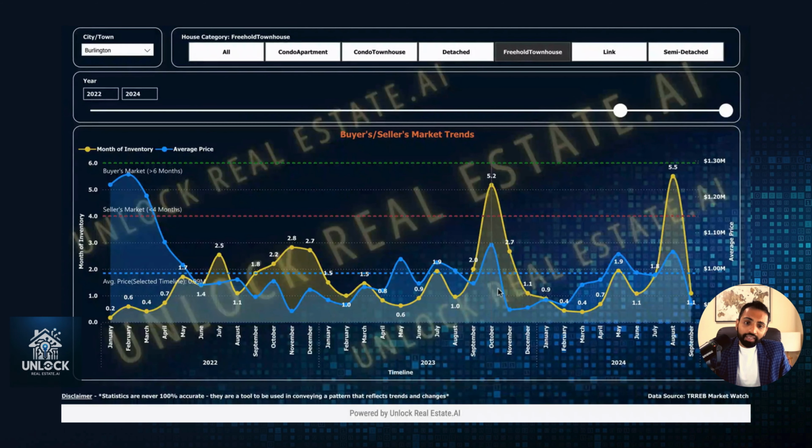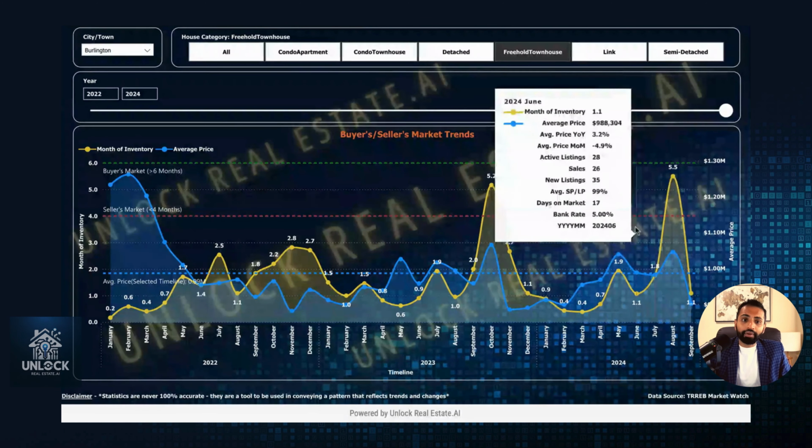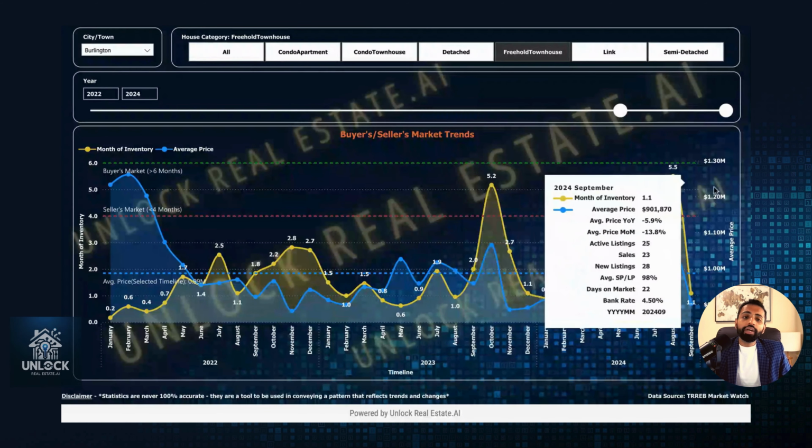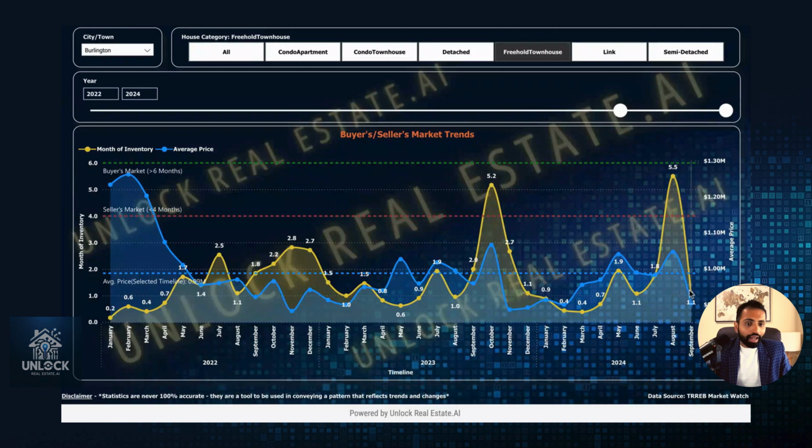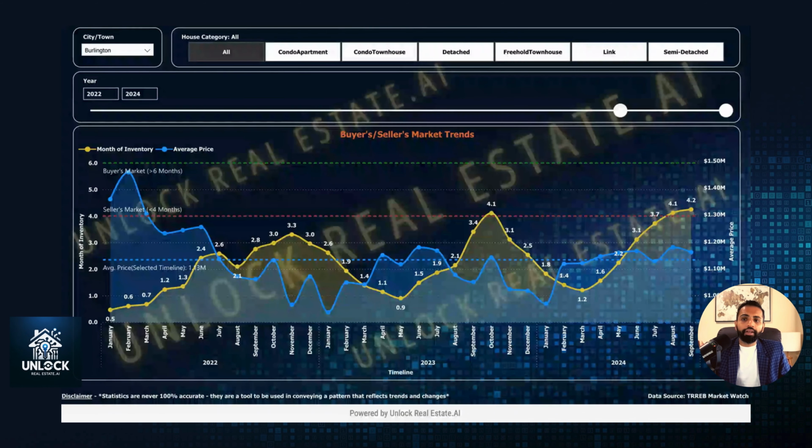See, we see a nosedive. Same pattern happened. You cannot time the market. Let me tell you this: you can make informed decisions with the help of data. Now, as the inventory dips at this point, am I suspecting the prices will rise in future? 100%, because that's how supply and demand happens, right?